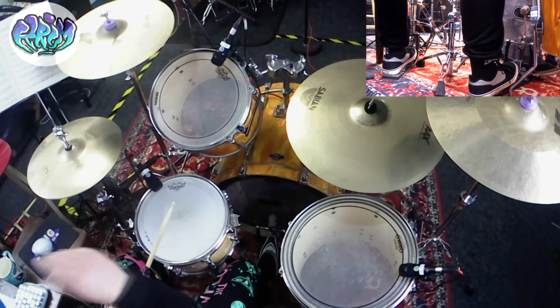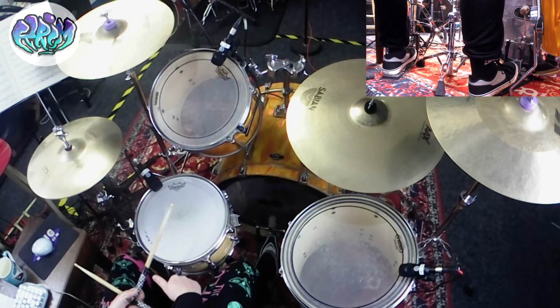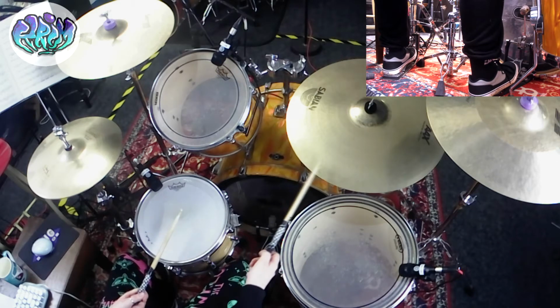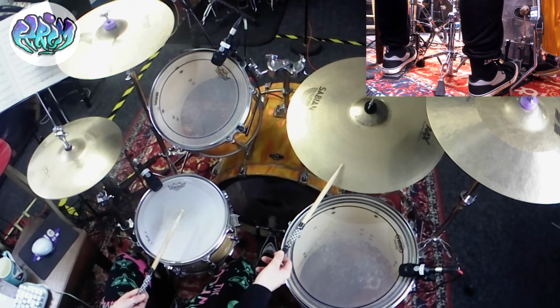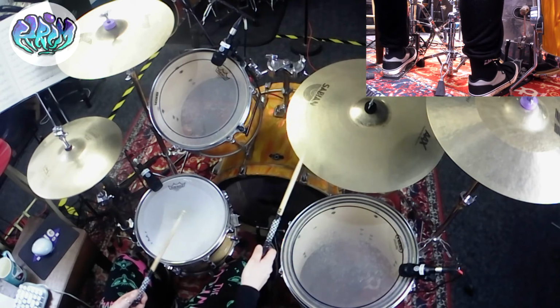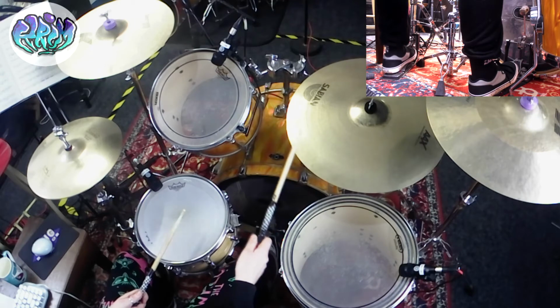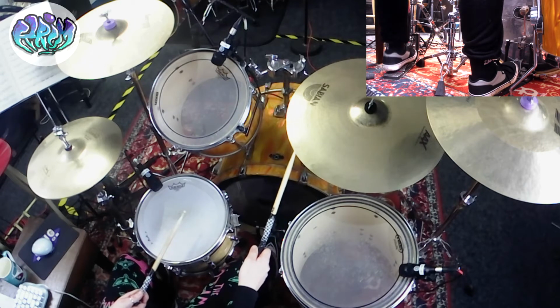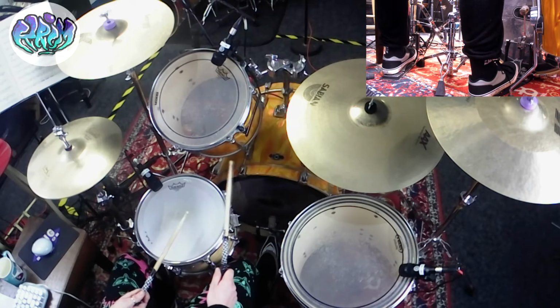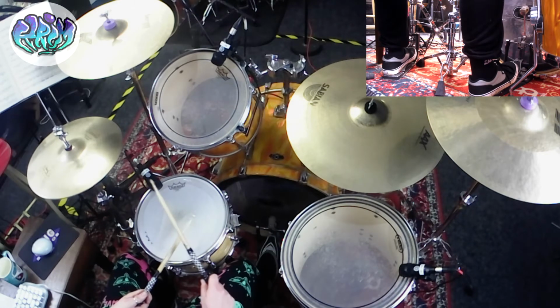Bars 21 and 22 is just on the ride, and it's really important to get the right rhythm for these. The first ride in bar 21 is on beat one, and the second ride is on the two. So it's one, two, three. And then in bar 22, just hit on the first beat. So it's a three beat note, a dotted minim.